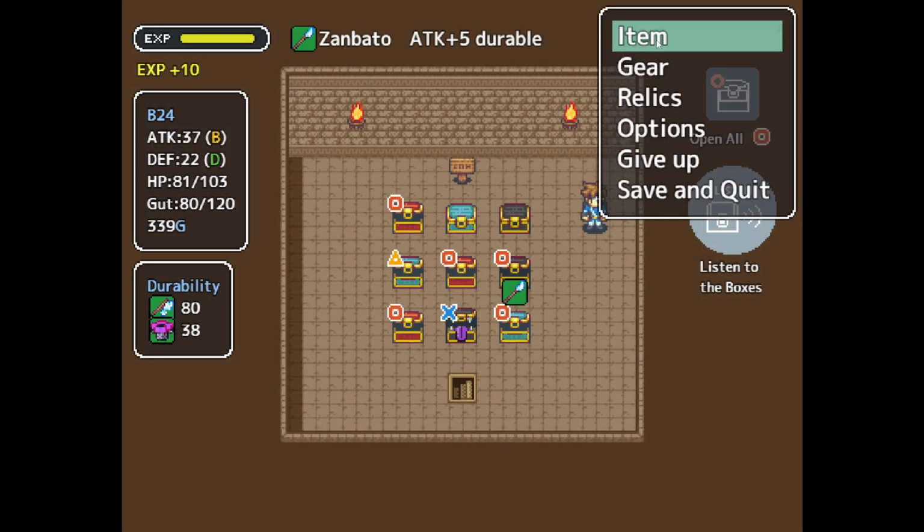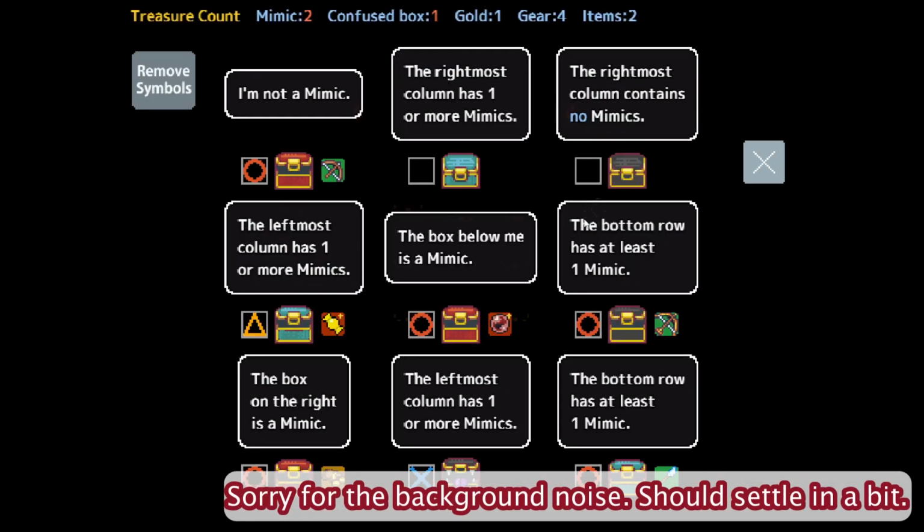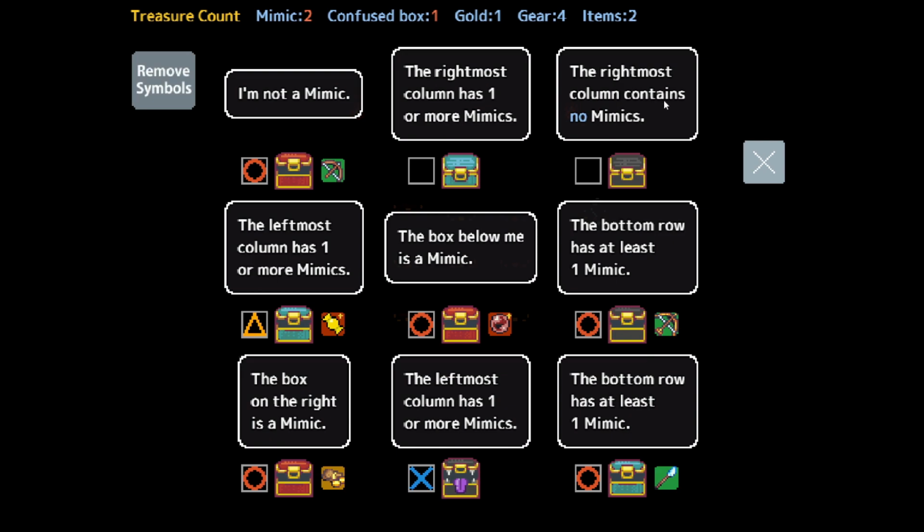What was that? Red crystal. Find one mimic. Oh. Wow. Okay, cool. That's super handy. Okay. We gotta use that. So then. Ramus. We don't know that, do we? Which one's which? Rightmost column has a mimic. Below you is a mimic. Bottom row has at least one. You're not. Leftmost doesn't have one. On the right is... yeah, so... we don't know for these two. Rightmost column contains none.